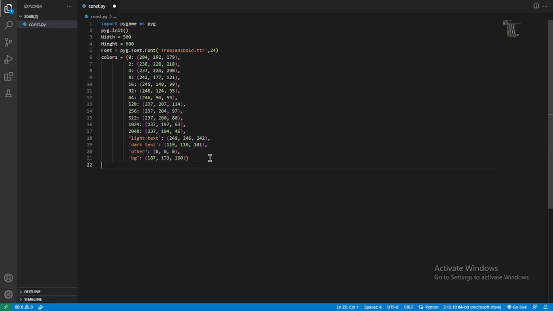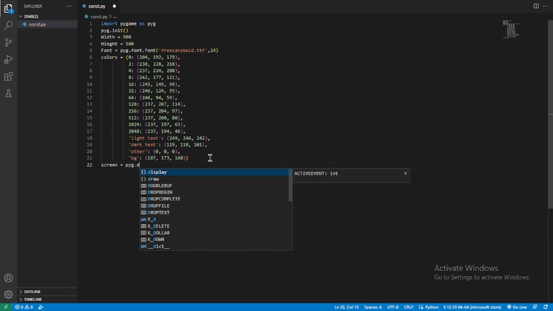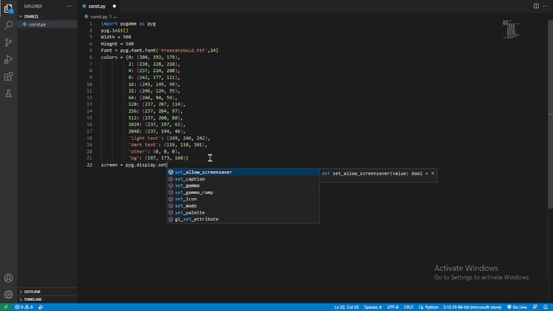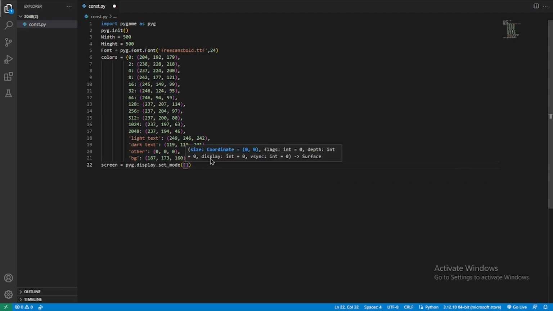For the screen, it is equal to pygame.display.set_mode. Let's enter our width and height.